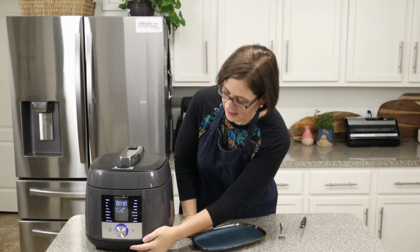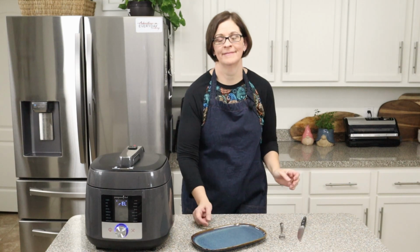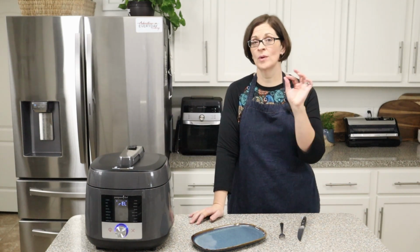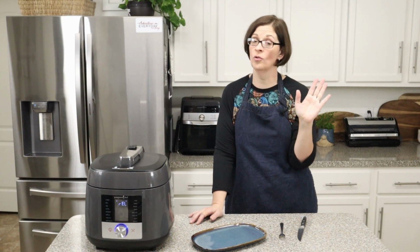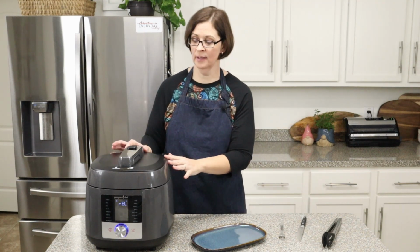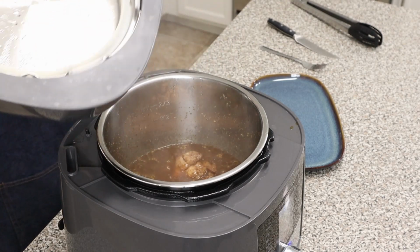All right, the time is up. Let's go ahead and release the pressure by pushing this button. If you are using an Instant Pot, you would definitely just switch your knob at the front and release all remaining pressure. And once the pressure has come down, we're gonna remove the lid and taste our delicious chicken.